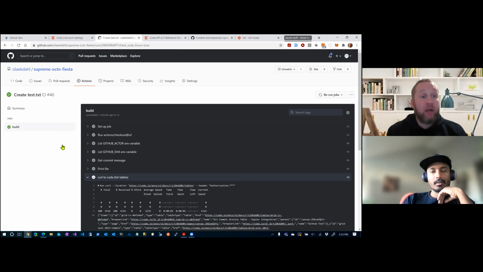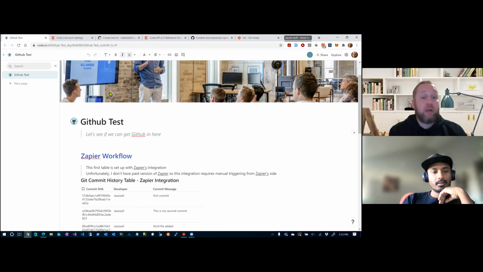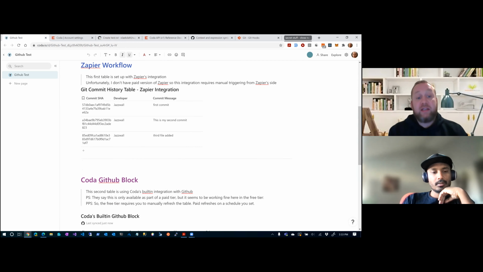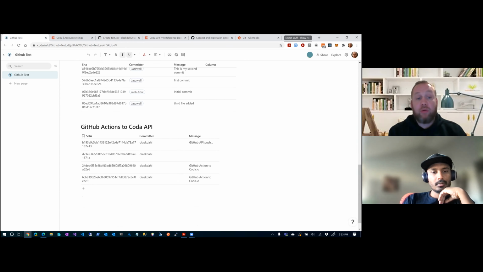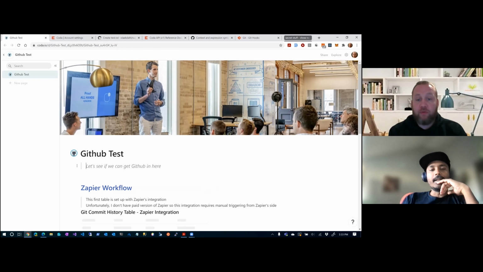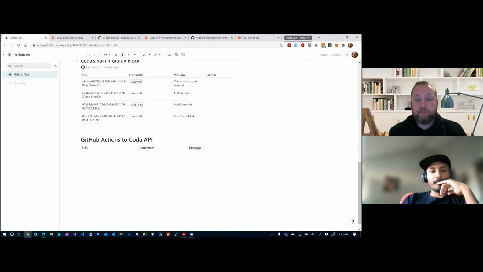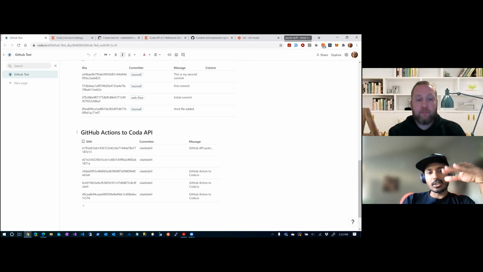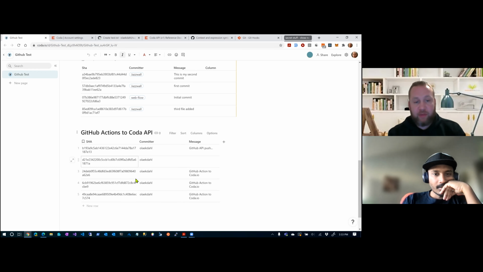So that runs, and if I go back now and look in here, same as what you mentioned before, in order for it to show up here, I need to refresh the grid or the page. I did notice that it doesn't automatically show up on the page, so you have to refresh the page. But there it is, nice. Yeah, at the bottom, it's just the same thing over and over again in terms of the message. But this is it.